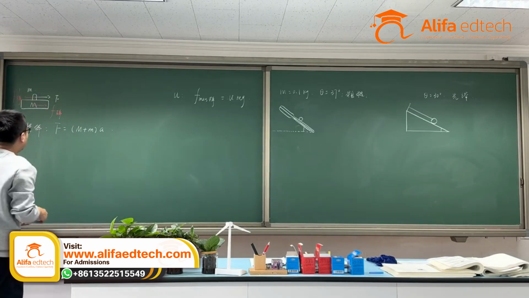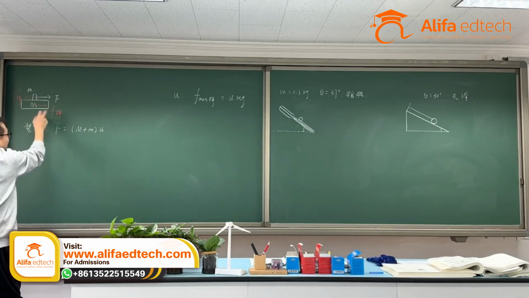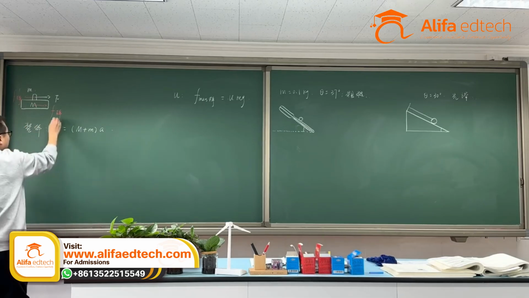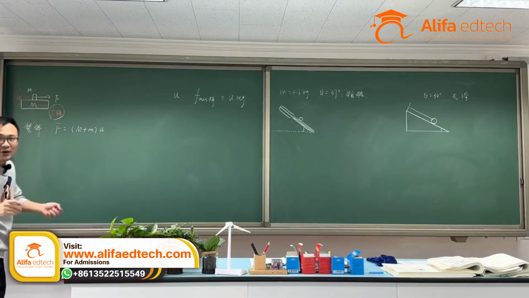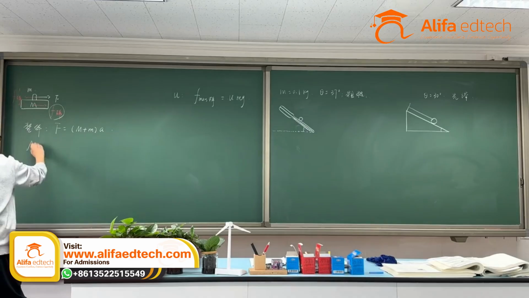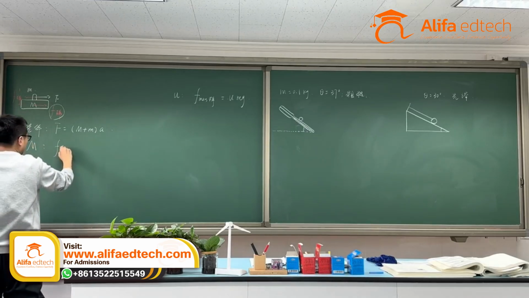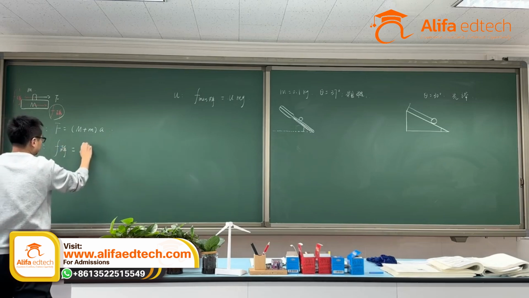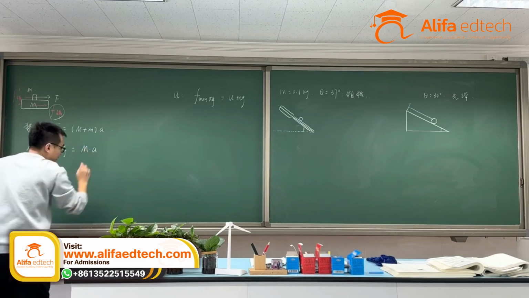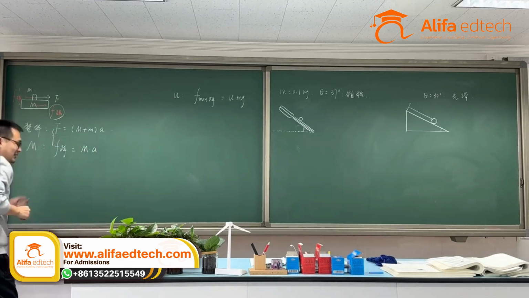Okay. So through force analysis, we can determine which force is providing the acceleration for the large M. Hey, it's the static friction that the small m provides. So for the large M, we apply Newton's second law. That is, the static friction provides its acceleration. Now let's take a look at these two formulas together.